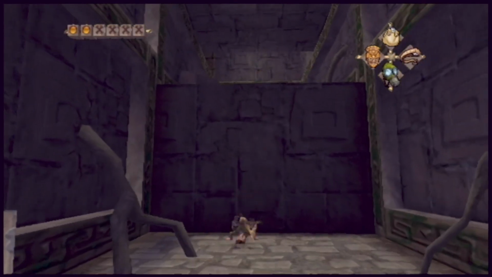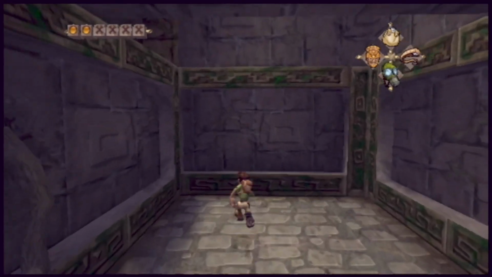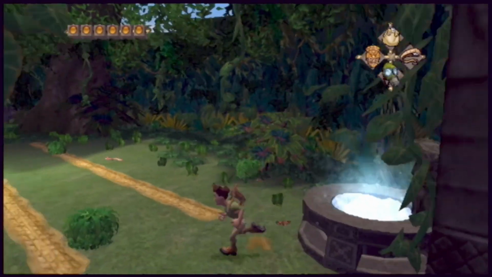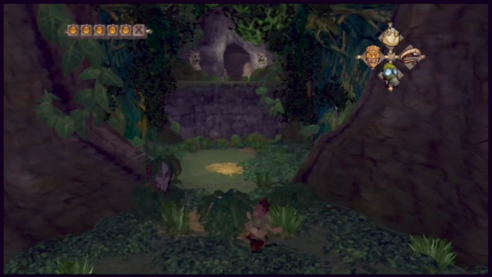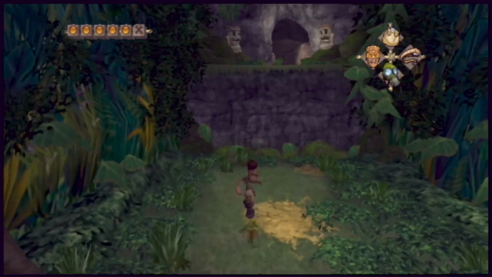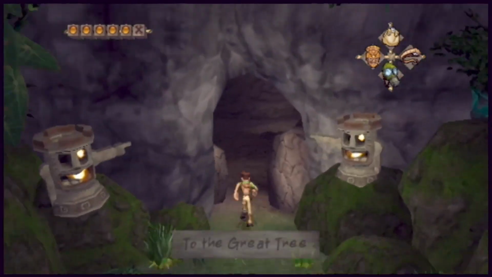Perfect. I've got enough to be able to deal with everything. Oh, and there just happened to be one right here. Ow! Are they rebels or are they natives? I don't know. The Great Tree, yes. Nothing else I really need to do with the Great Tree.